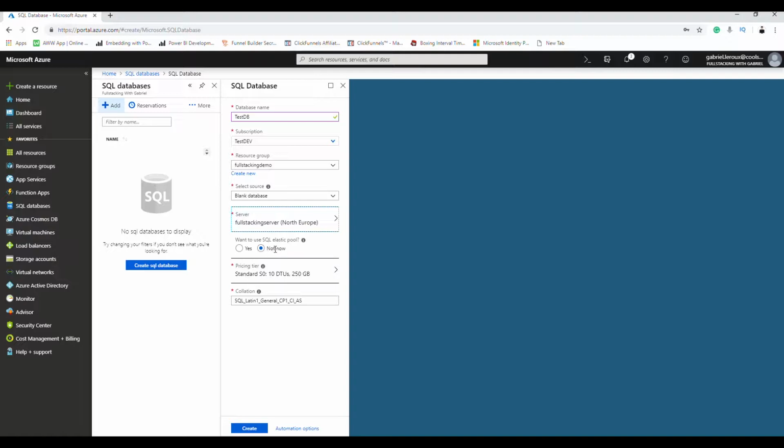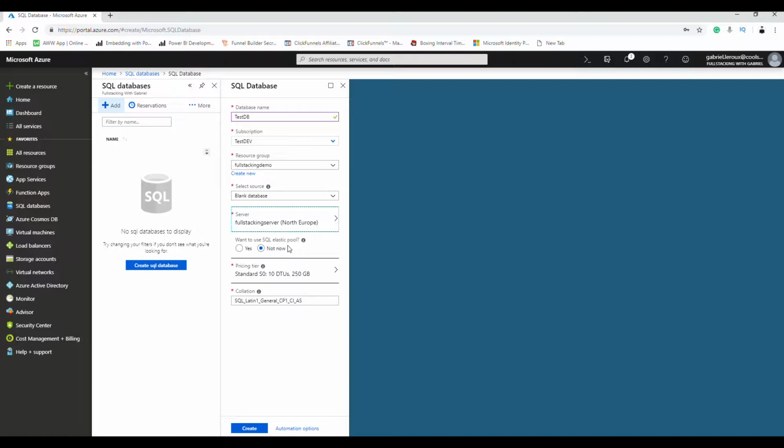For my options here, it's asking if I want to create an elastic pool. For now, I'm just going to create a single database, so I'll select no. But an elastic pool is basically a container full of resources that consist of a CPU or CPUs, memory, and also disk.